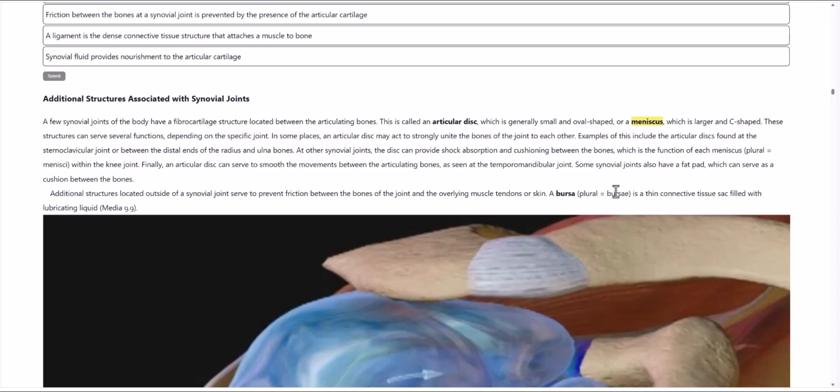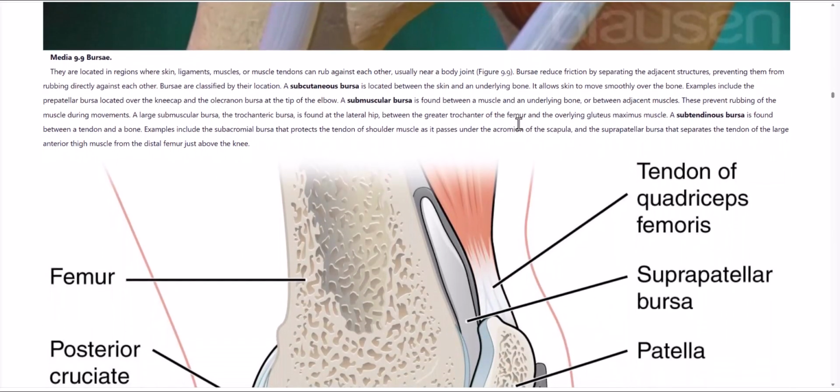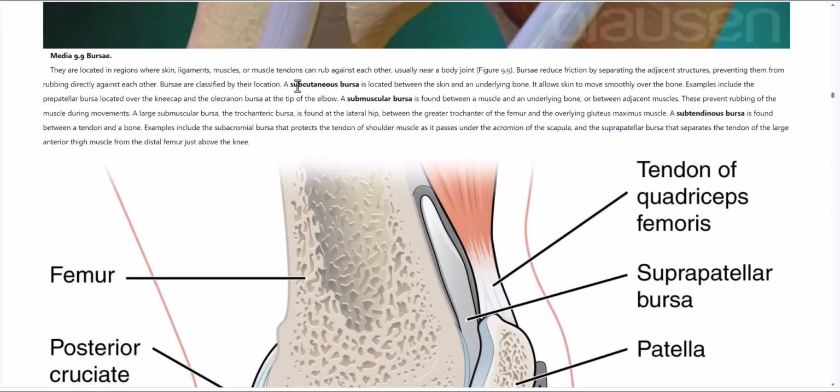Well, we don't want our tendons and ligaments getting worn out or damaged as joints move. And so these bursa act as little gel packs, little protective sacs. And one can have bursitis, an inflammation of these sacs, which can lead to dysfunction in the joints. The nice thing about bursa is that they name themselves. So a submuscular bursa would be under the muscle, a subcutaneous bursa would be under the skin. We'll also see subtendinous bursa. These are going to be underneath tendons, again, to help protect the tendon structure.